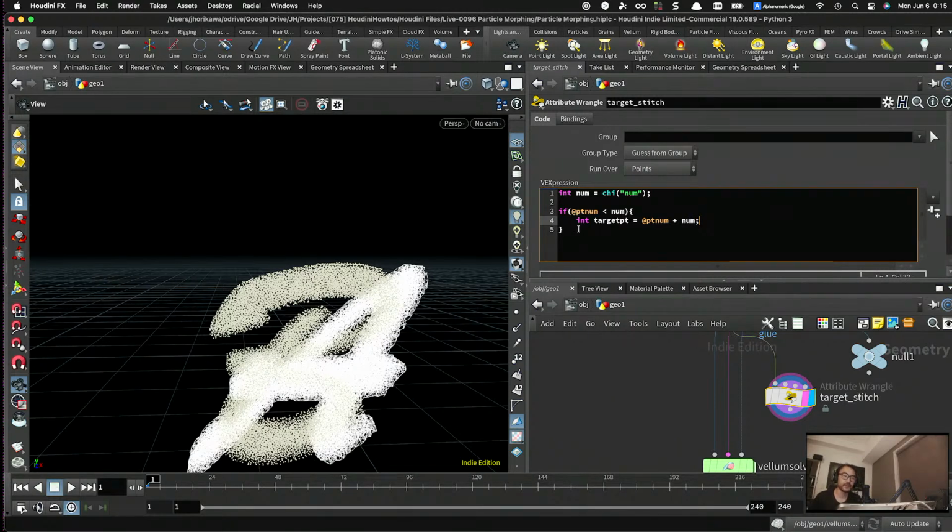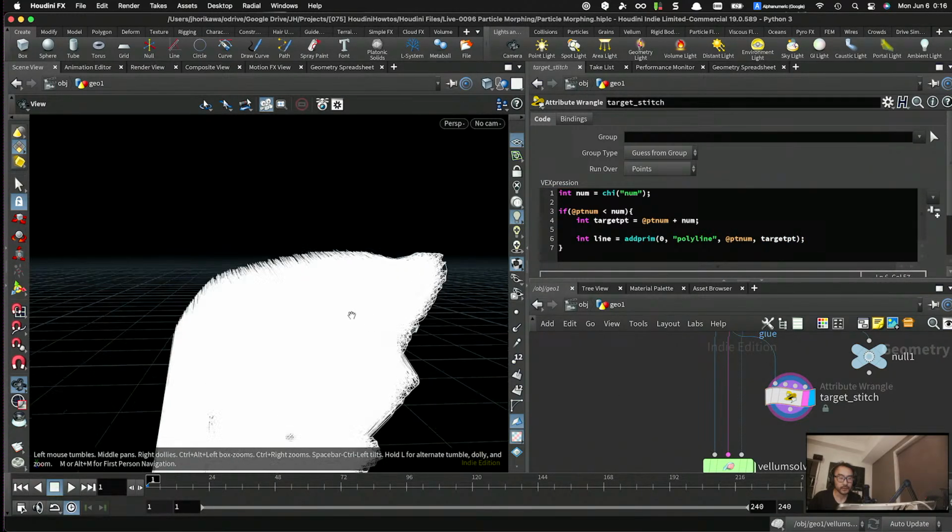And that should be the corresponding target point number. Then you can create the line between those 2 points using addprim with the polyline connecting pt num and, what was it, target pt. Okay, just like that.